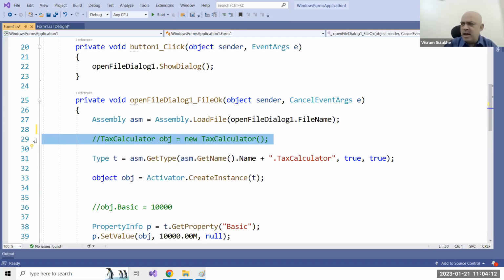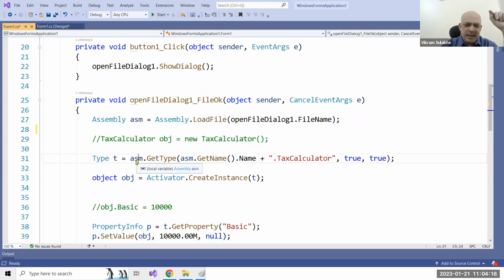I cannot do that. So to create it using reflection, see what I'm doing. The first thing that I'm doing is I'm calling assembly.GetType. Yesterday you called GetTypes, which gave you all the types. But now I'm doing what? GetType, which is giving me a single type. And which type am I getting?